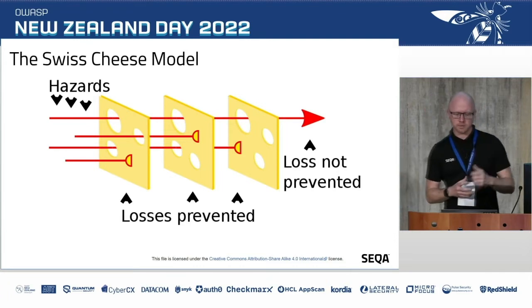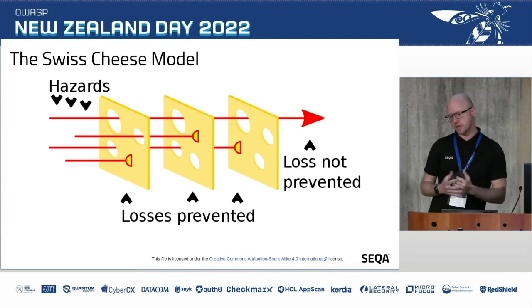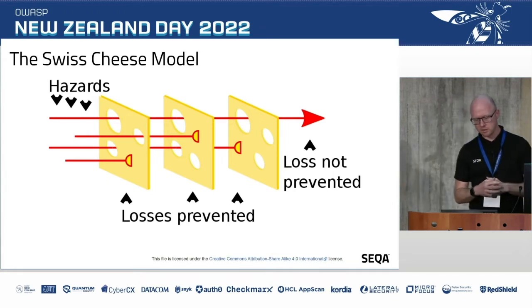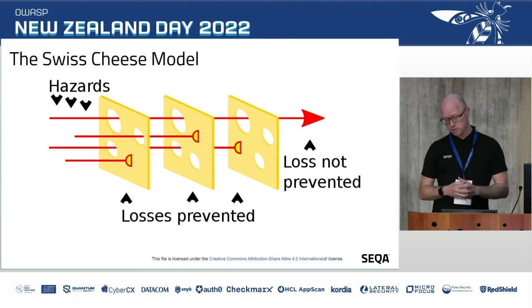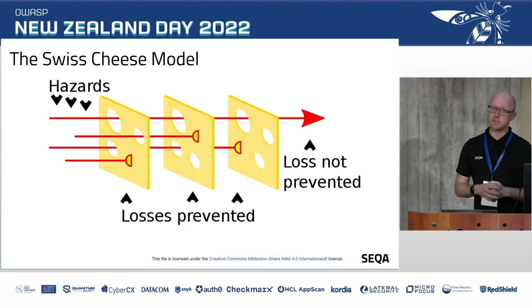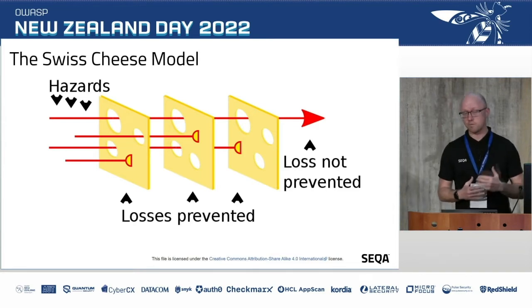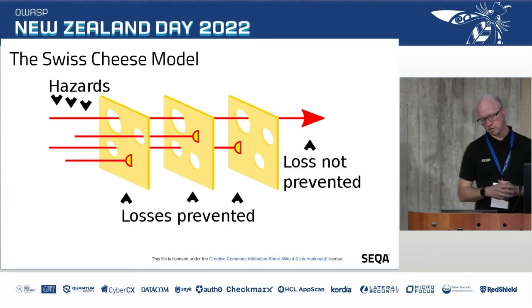As well as being used in medicine, it's been used to explain and investigate aviation accidents, such as the Challenger space shuttle disaster, and industrial accidents such as the Bhopal chemical disaster in India and the Chernobyl nuclear disaster. The post-analysis of these virtually always reveals that the root cause was a failure of multiple levels and layers of defense, not a single layer.